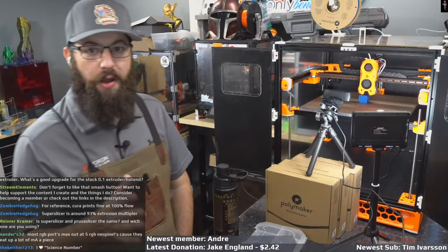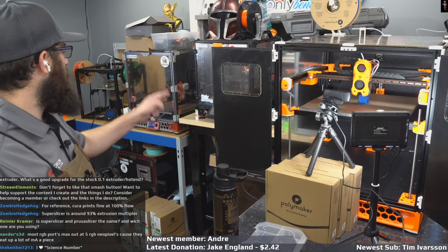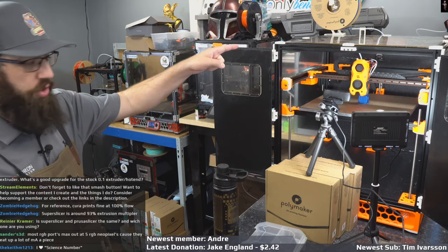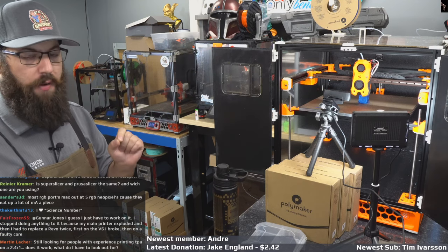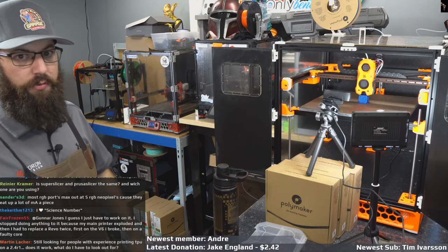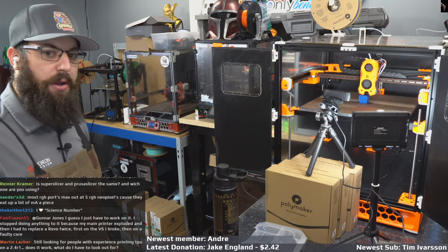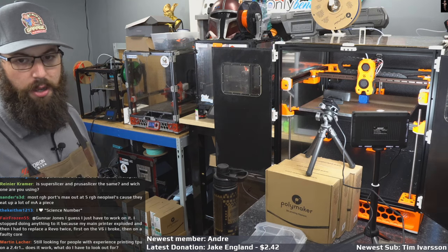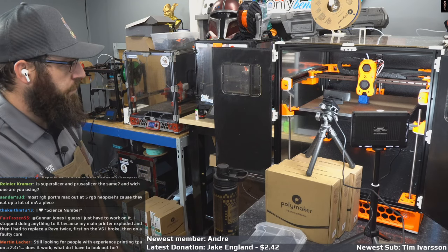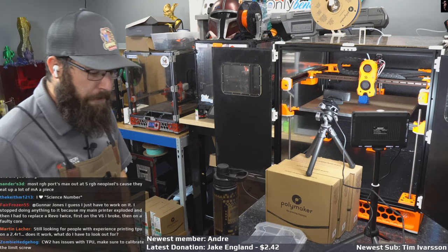Remember, I use the exact same profile, the exact same printer settings, on 1, 2, 3, 4, 5, basically every Voron I own except for the switchwire. I run the exact same profile. They all have different extruders. They run different nozzles, different hot ends. Every single one prints perfectly functional Voron parts with zero issues. The only one I might be a little worried about right now is because the 0.6 was PCCF on the LDO V2 that we just did. But so far everything goes together just fine. So yeah, I don't individually calibrate my printers. I find a profile that works good enough with everything and I stick with it.